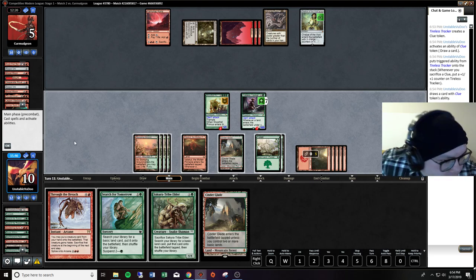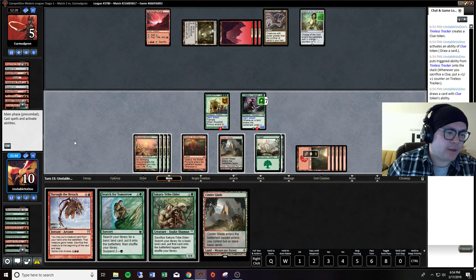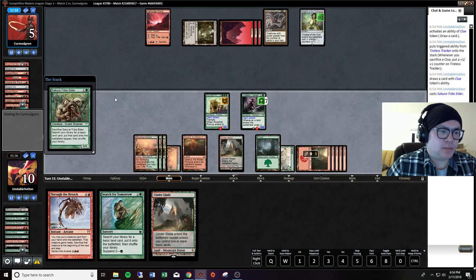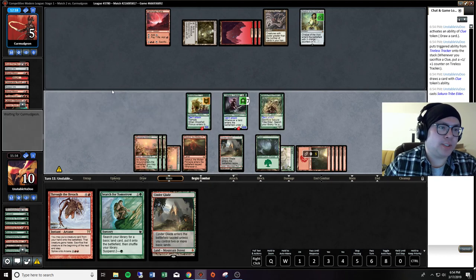And I believe we have one Forest. No, we have, that's it. Alright. No, that's five Mountains. So we have one Forest left in the deck. Let's run out the Sakura, and we'll just hold on to it.